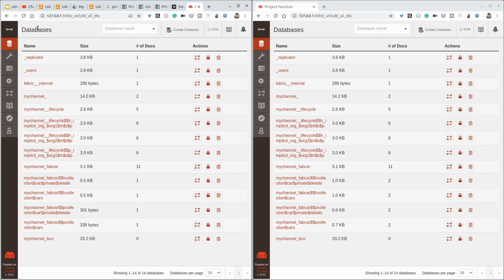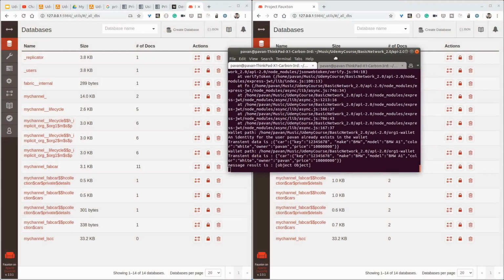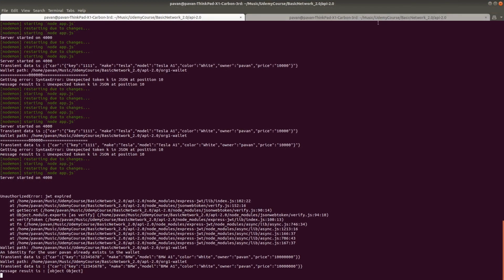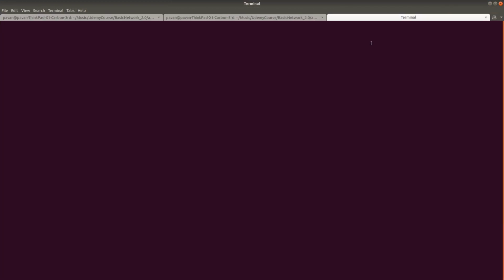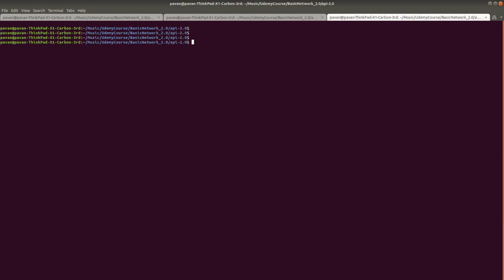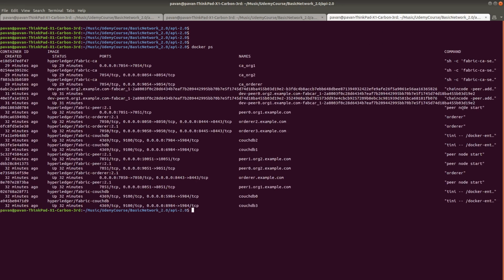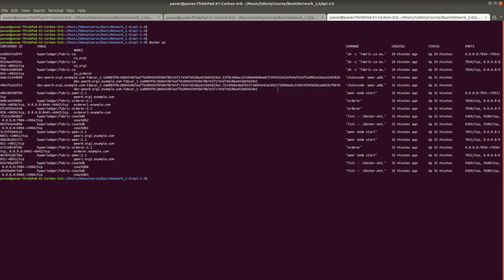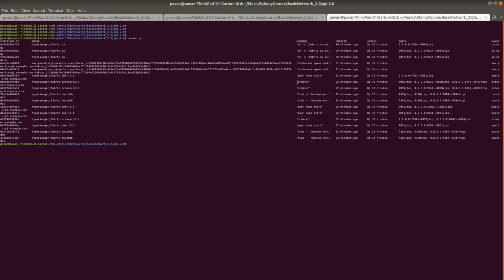The first is 5984, that is the database for cows peer 0 org 1. Just let me show you. Docker ps, and here you can see peer 0 organization, cows.db 0.